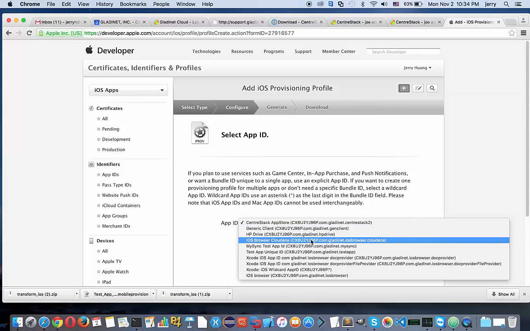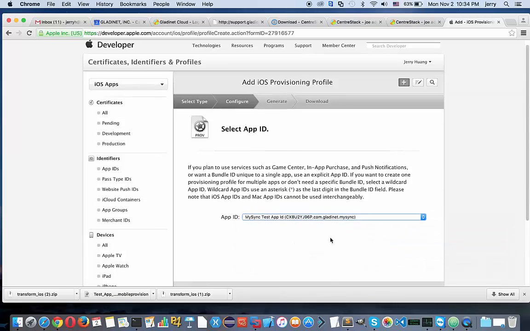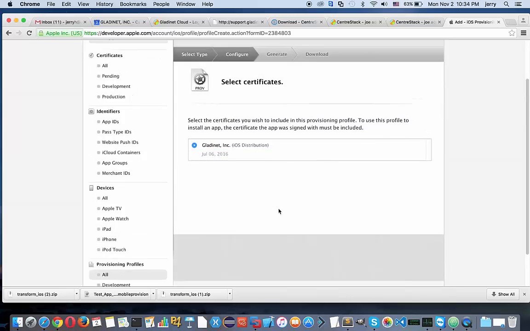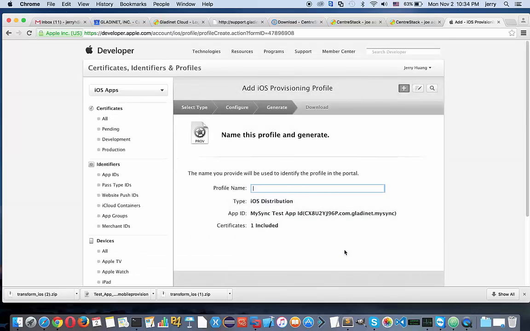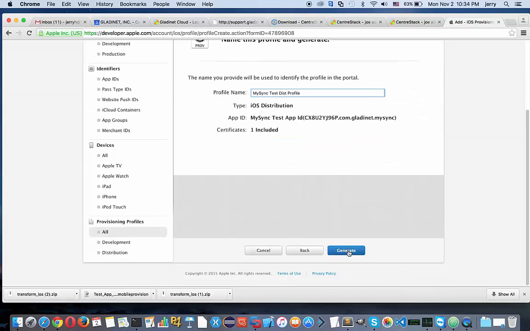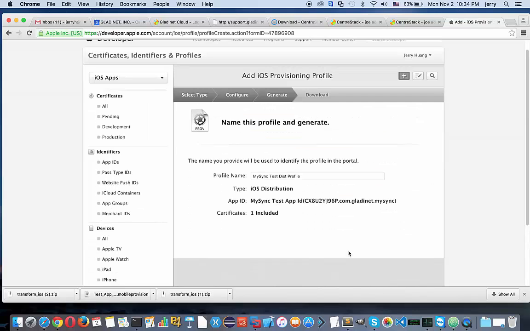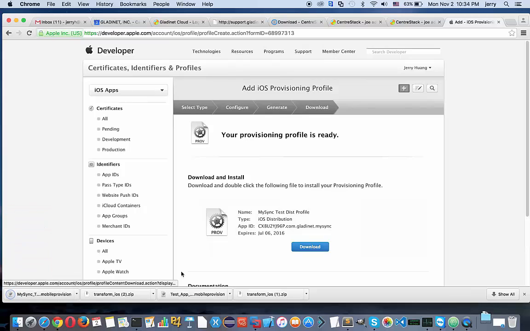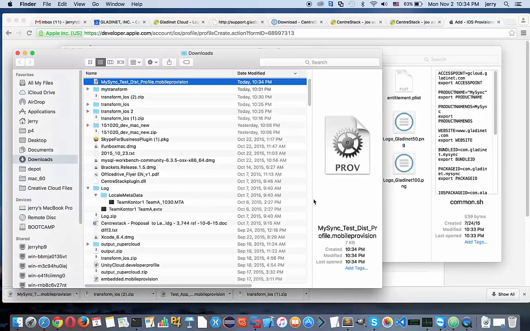After that, you also need to create a provisioning profile for the App Store. The way the provisioning profile is done is it includes an ID that identifies which app, it identifies a certificate, and that's pretty much it for the provisioning profile. This profile is a file you can download to your local computer, and then we're going to be using it later on.